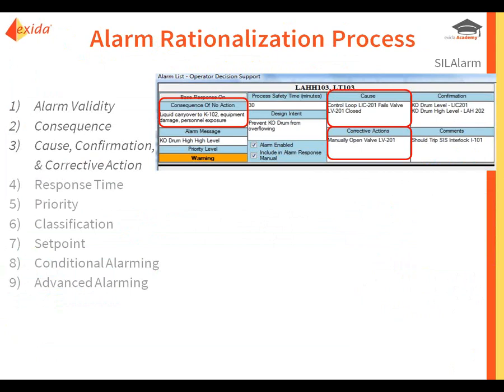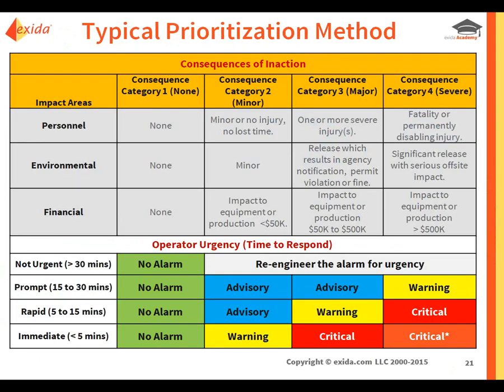So we'll take a quick look at some of the steps that are included in that, such as first starting off with determining whether the alarm is valid or not, judging against the criteria from our alarm philosophy document, and documenting things like what's the expected operator response, or what's the consequence if the operator doesn't respond. That helps us even determine whether the alarm is needed or valid or not. Documenting that, we'll see later on that we can use that for informational purposes. But these are key pieces of information that should be documented in the master alarm database.